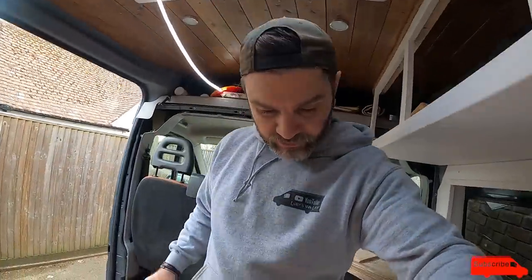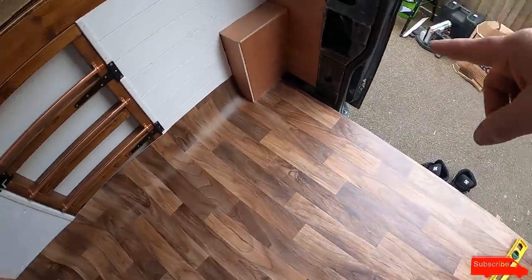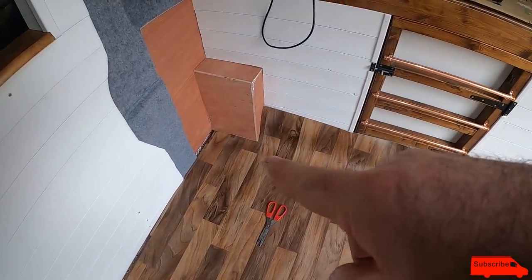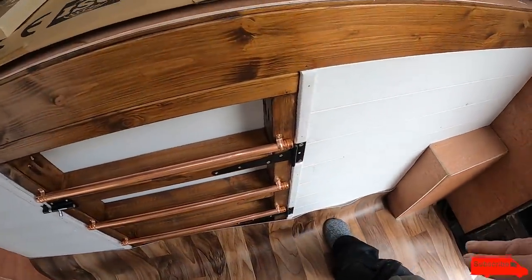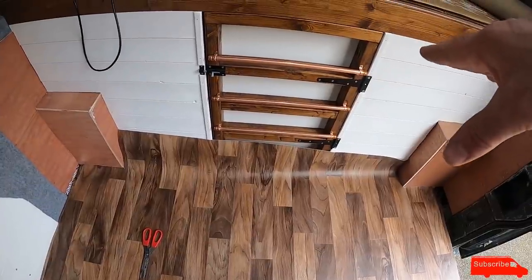It's going quite well so far. It's on the front edge, the side edge, up to the wheel arch. It still needs a little bit of trimming. Both sides of the wheel arch are done. I just need to do this bit here now. Now I want to make sure that the flooring gets cut off in the corner, but then it goes underneath this door a bit and meets up with the garage floor that I've got inside.